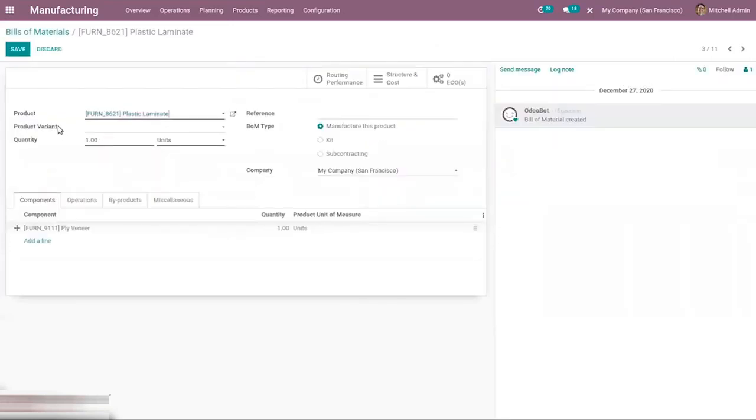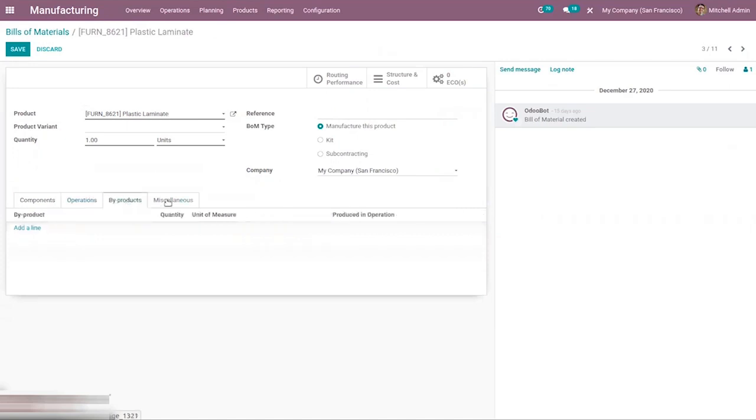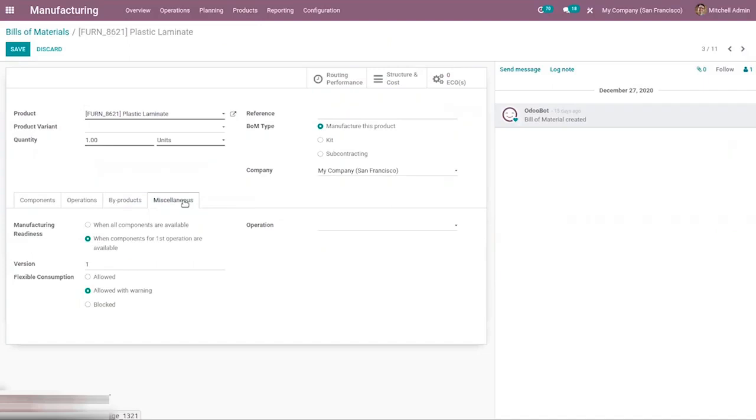If you have, we can apply a bill of material specifically to a product variant. We can set the quantity, then the components and operations required to manufacture this product, byproducts, then some miscellaneous options like manufacturing readiness, flexibility. Then we can create a bill of material for manufacturing a product or subcontracting, and we can also find the option kit.